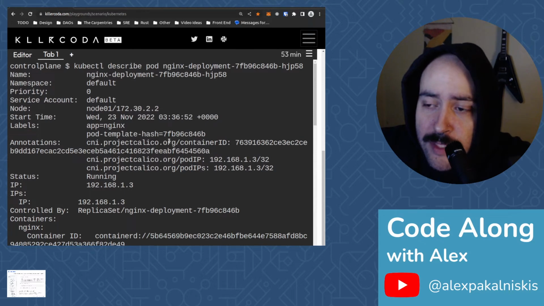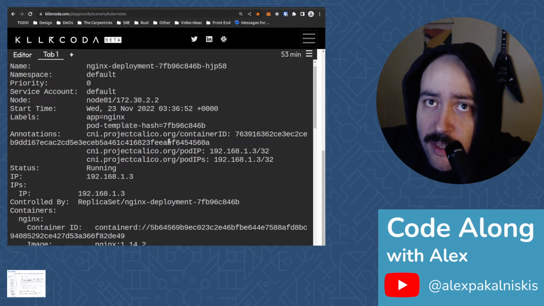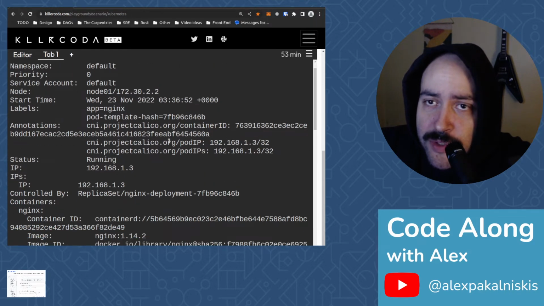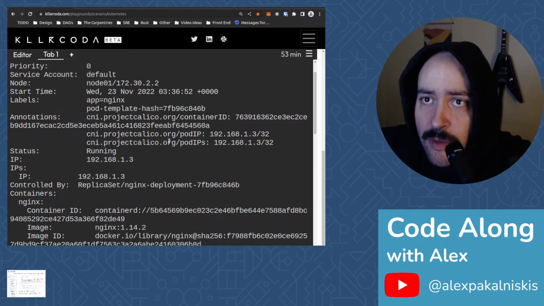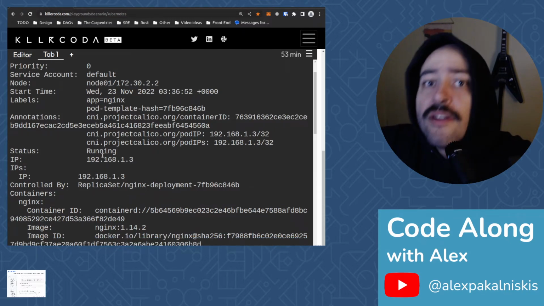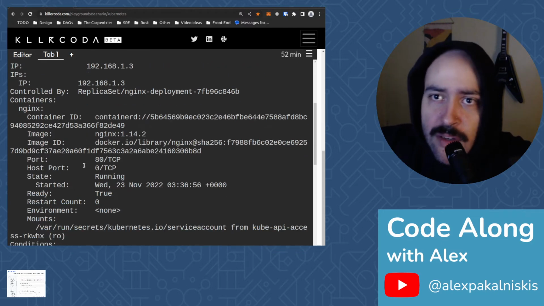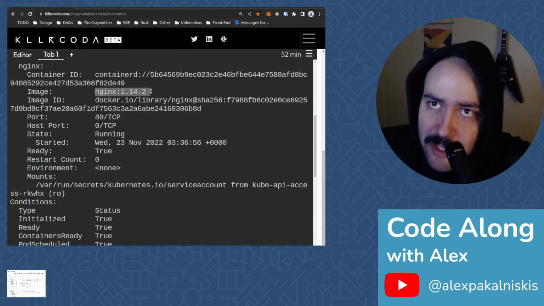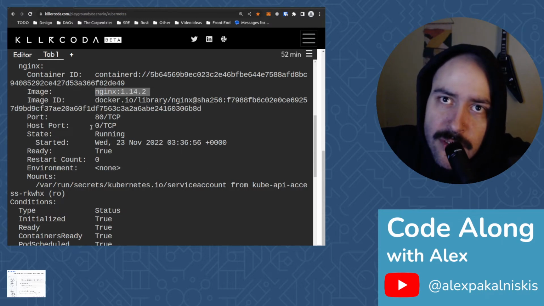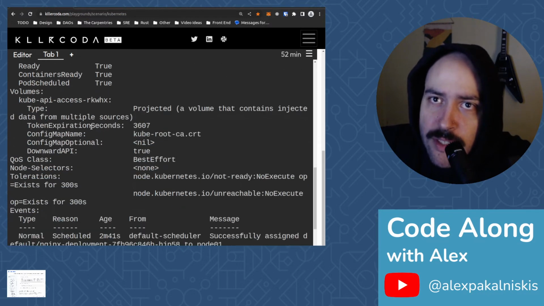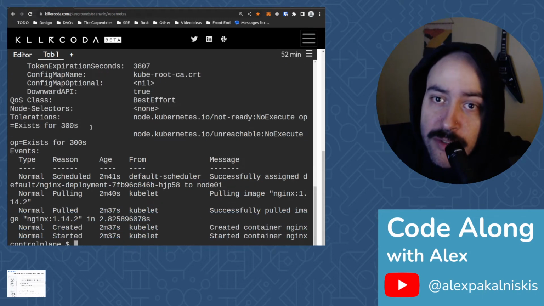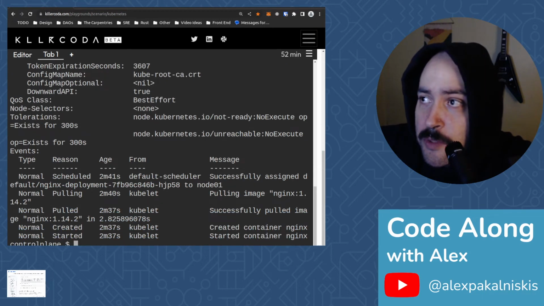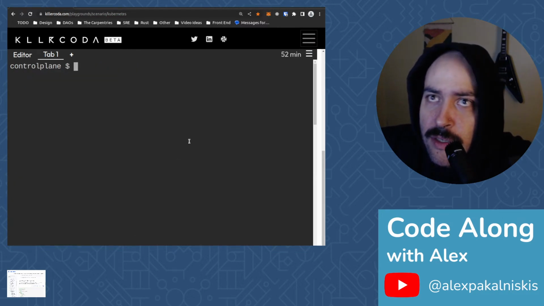So the name of that specific pod, namespace, a lot of the same information that was declared previously, but also more of the nitty gritty, like IP addresses, same port, and the same image we declared in our YAML. So yeah, it's all just interconnected. Nothing too crazy, but you're able to view information about your specific pods. Let me clear this just to make things a little neater.